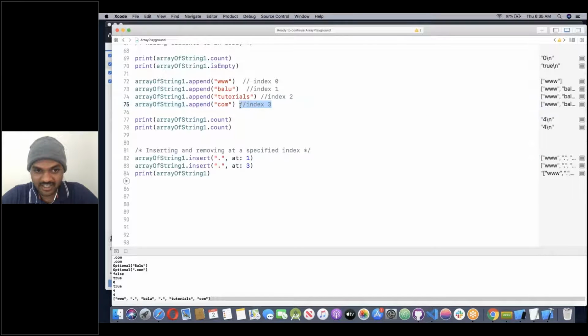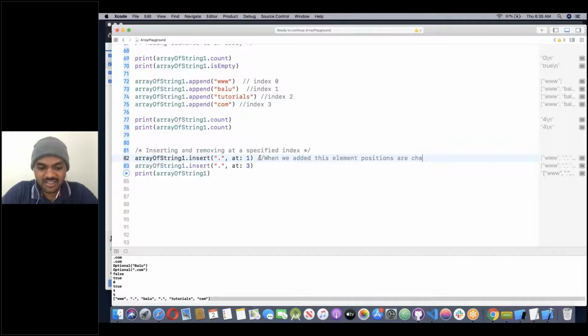Whatever index you are pointing to, 3, this is before modification, right? When we added this element, positions changed. One more new element is added, right?